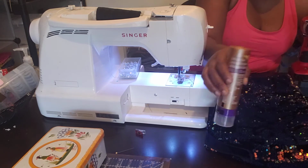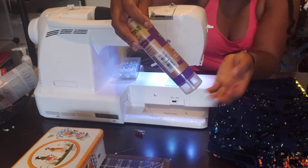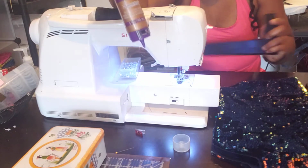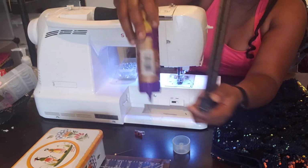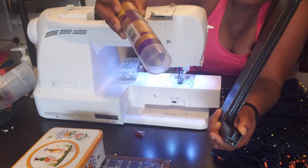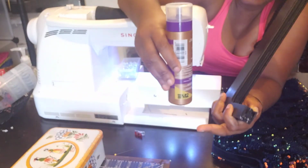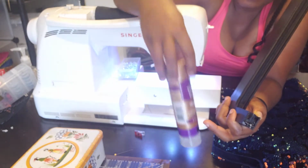So this is the glue that I use. It's called Tacky Glue, and you can find it at any craft store. I like this one because it has the dispenser tip. It's quite small, so you can actually fit it to the holes of this frame. It comes with a flat cover that you can just set down upside down. That way the glue's always down here and ready to go, as opposed to keeping it this way and trying to bring the glue down. I love this a lot, so I buy a lot when I go to Michael's or Joann and stuff like that.